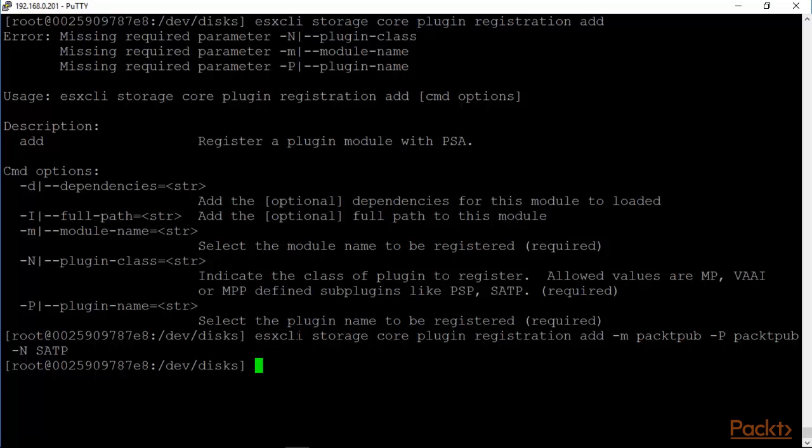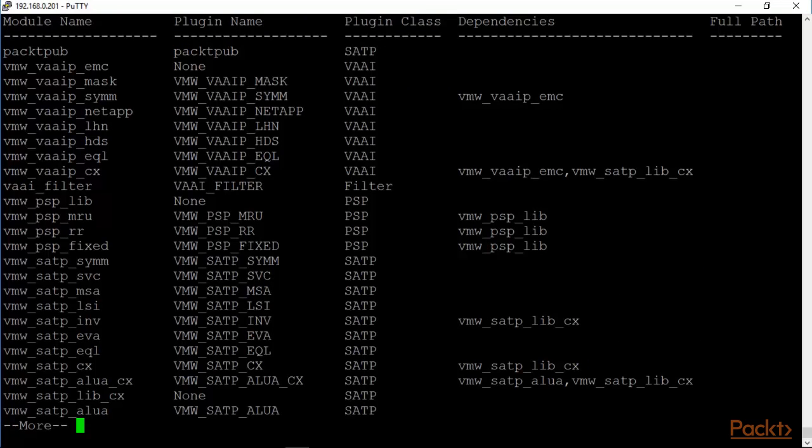And we have just added this. By doing a list, we can see that our plugin is right up at the top, and the plugin class is actually a SATP. Obviously, this is used when there are new modules to be added, because the storage array vendor has asked you to add this in there so that their product can be used by ESXi to the best of its capabilities. That's why we're doing this.